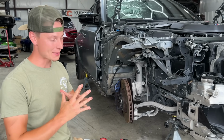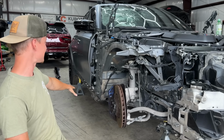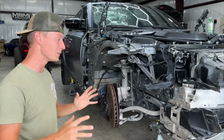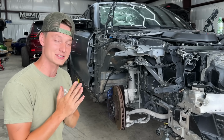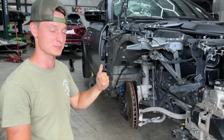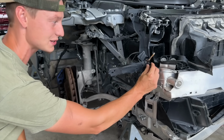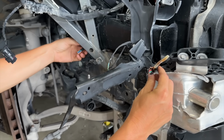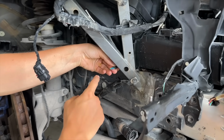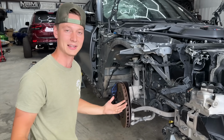Alrighty, guys, so we are ripping into this front end. We took apart a bunch of these damaged body panels, even the side skirt there, the fender. But you know what? We're noticing some Mickey Mouse stuff. Somebody did the same thing that they did to the interior, where they cut the airbags and of course messed with the power fuse. They did the same thing to the front. So we thought these wires right here were just cut by the accident. But then we looked at this wiring harness back here. Somebody literally snipped that right there with just some wire cutters, which is definitely like a rookie thing to do.